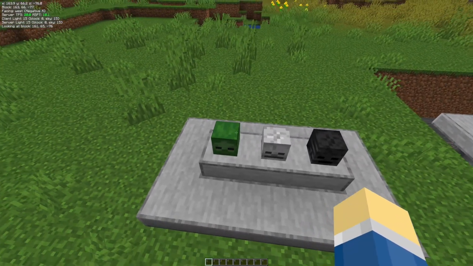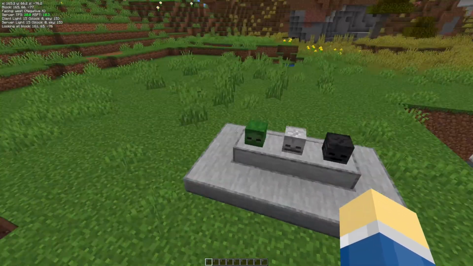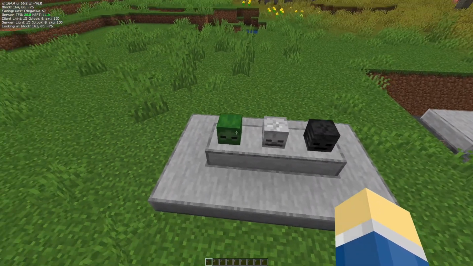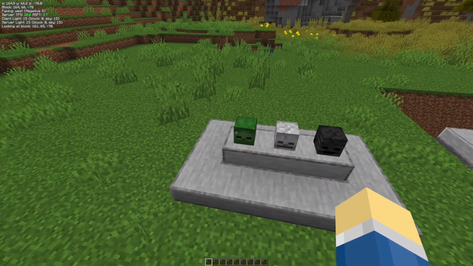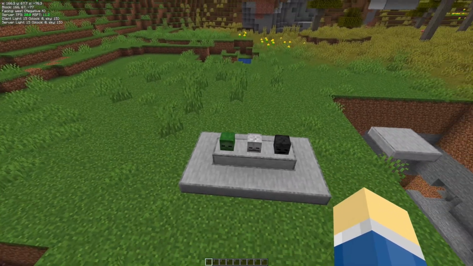But a mob farm is basically a contraption that spawns mobs and then kills them for you, and then gathers their loot. So if you want, say, a bunch of bones, or a bunch of rotten flesh for whatever reason, then you build a mob farm. But anyway, without further ado, let's jump right into the video.